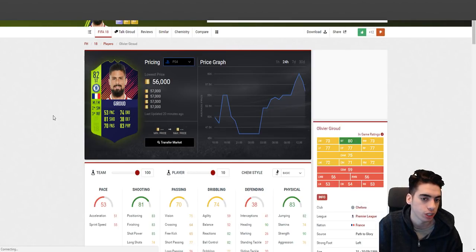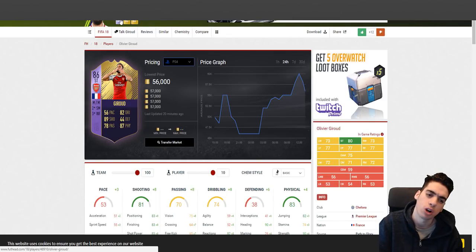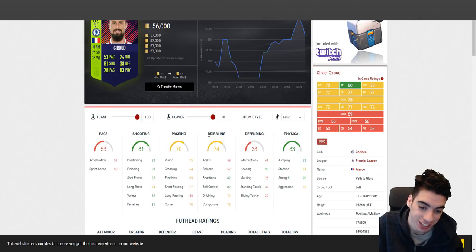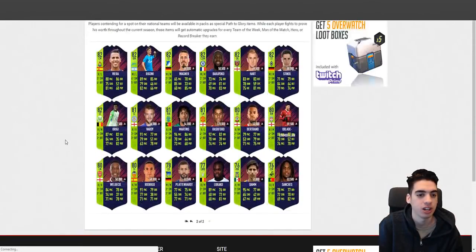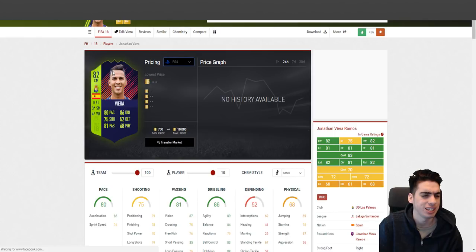Olivier Giroud, he has this card. I don't remember what this card is for, to be honest, but he has 53 pace, which is very bad. 53 pace with 59 agility and 52 balance. Dude, his heading has to be literally god tier to make this card even somewhat usable. Wow, that's really, really bad. On to the next one here. We got Vieira, who, if I'm not mistaken, isn't in the game anymore.